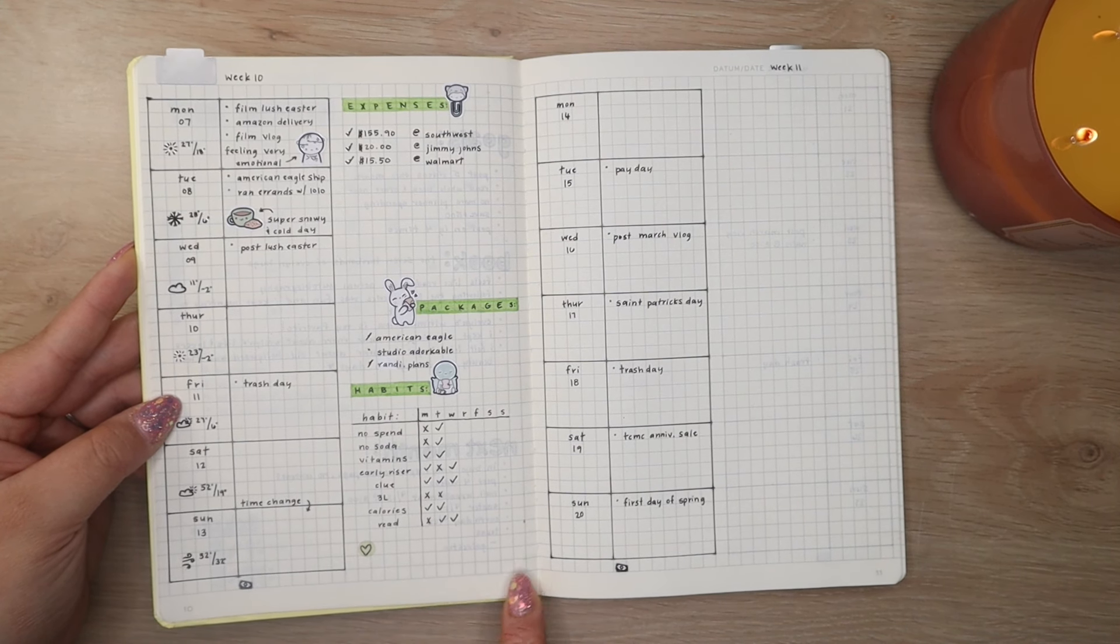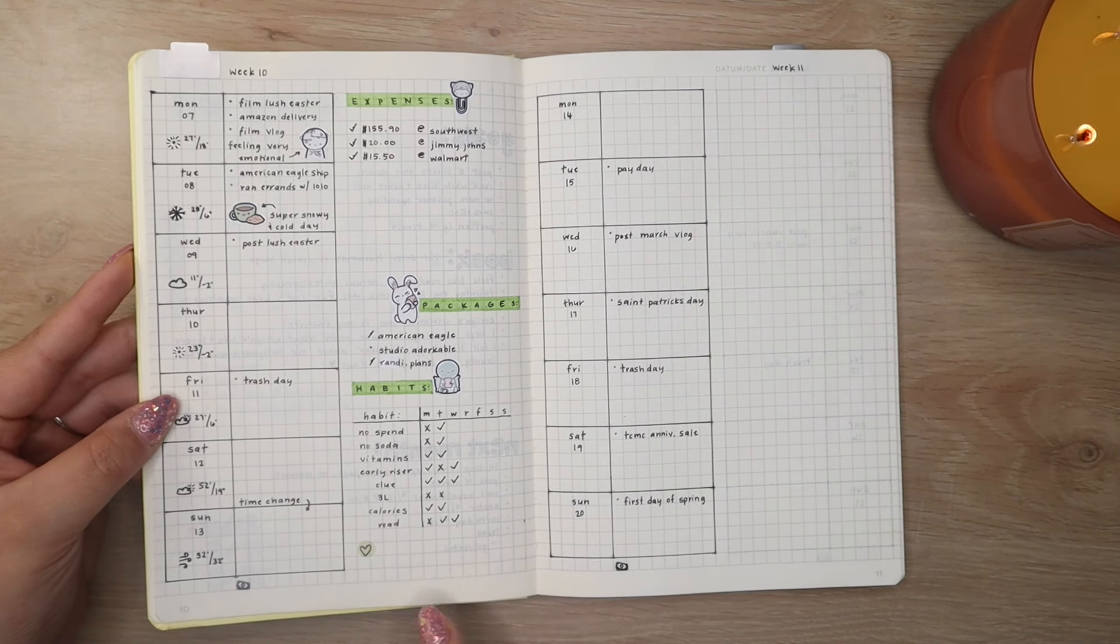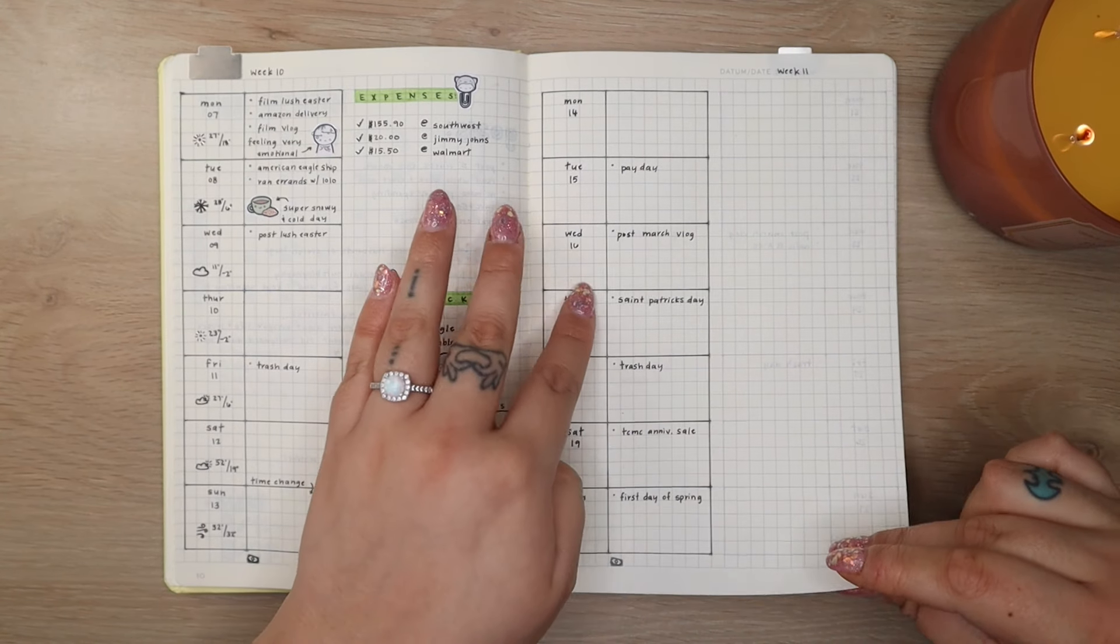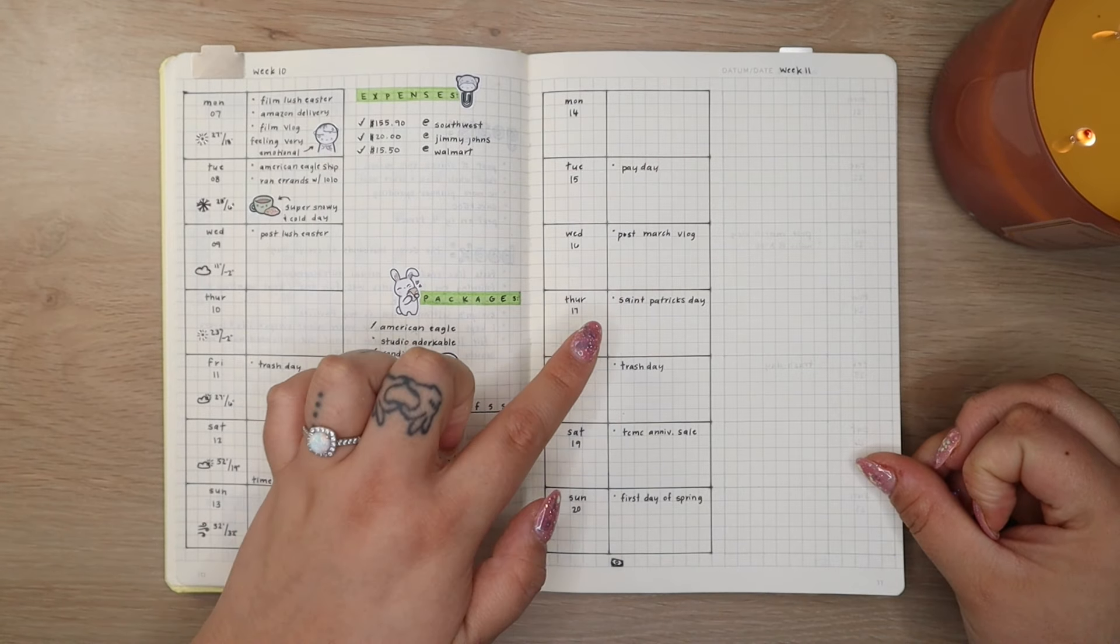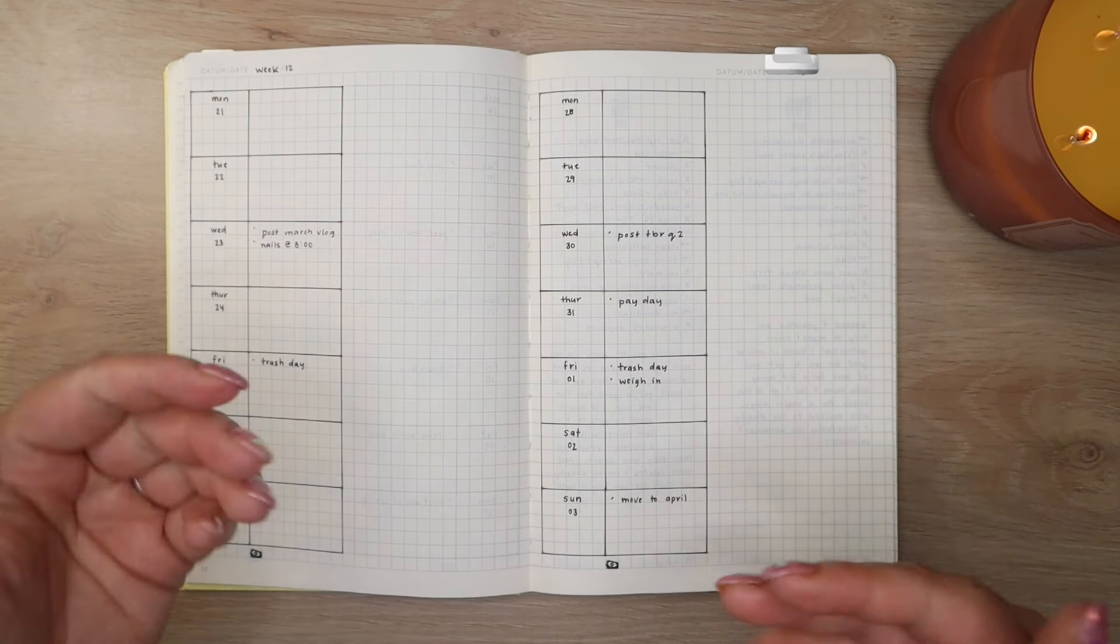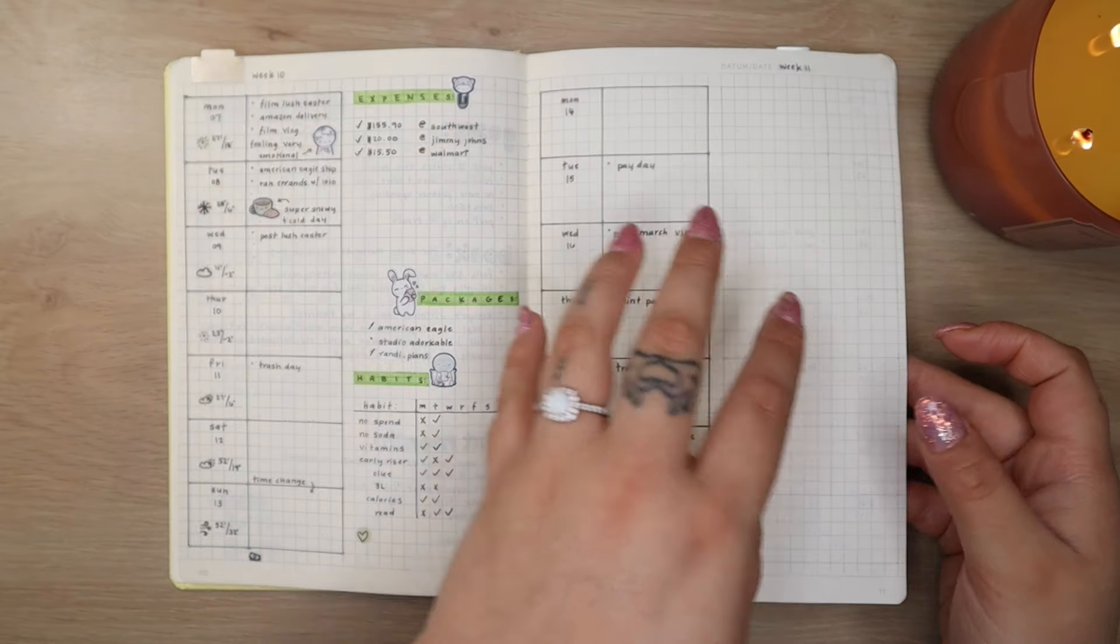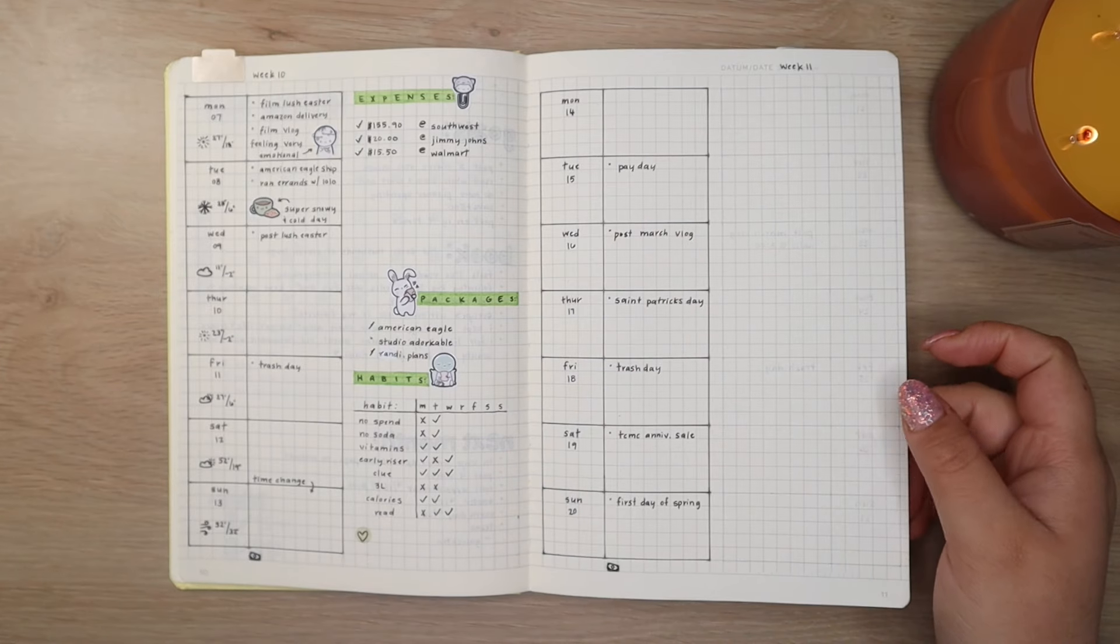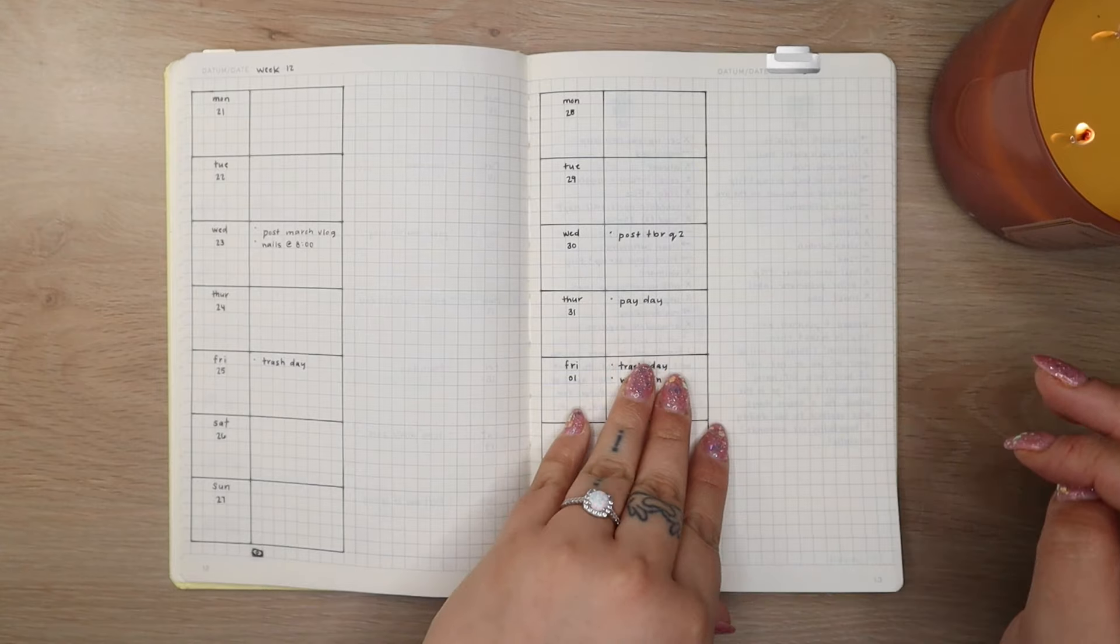I like to write at least one fun or funny memory between Brian and I in each week. So I just put that right here. And then going into the next weeks, I just wrote down things that I know are coming up. So like my YouTube posts, payday, St. Patrick's Day, first day of spring, my nail appointment, stuff like that. That's what I'm doing. So I'm actually not, until this week starts to come up, I'm not going to be filling in this part because I want to still have a little bit of fun with my layouts and my stickers and things like that. So that's my weeklies.